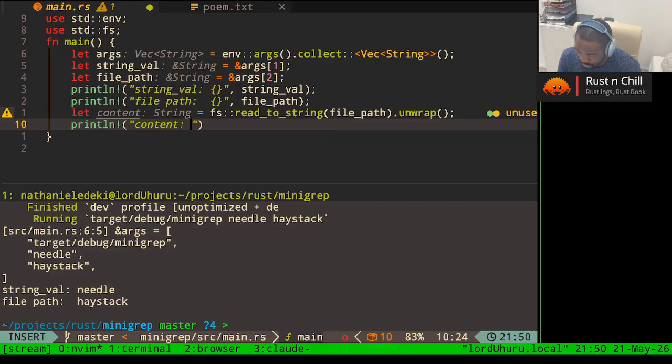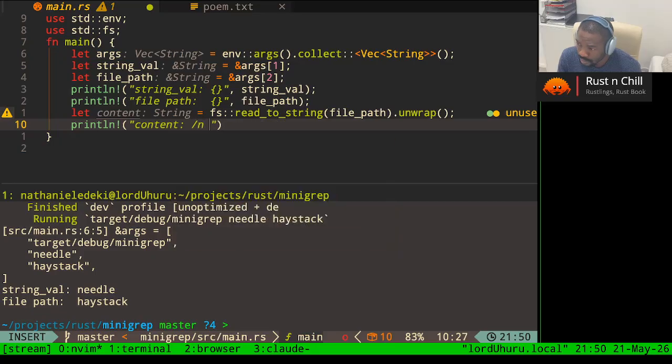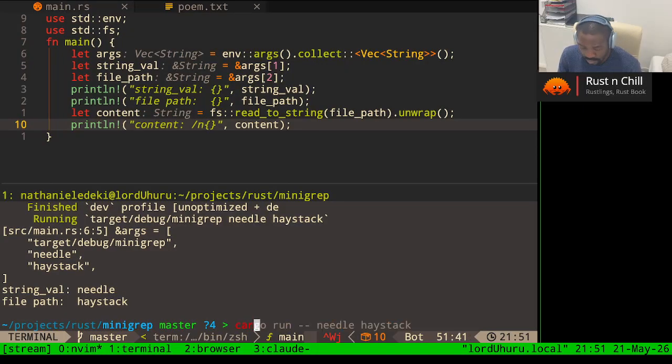And increase the new line is okay. Yep, but no, the file name is not correct. So we need two things. The first thing we should pass to this would be the string we want to search for.